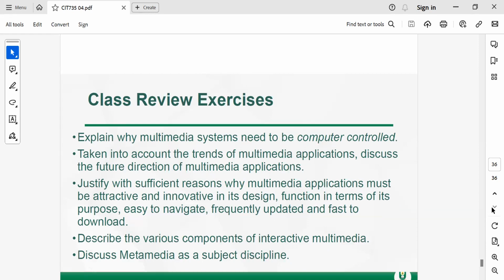Class review exercises. Do we even have time to answer these? Okay, it's the same questions we asked in the last class that we are asking here, because it's almost supposed to be the same notes. If you have any question, in less than 1 minute, ask it before we close the class. Class will soon terminate. If you don't have any question, we could terminate the class.